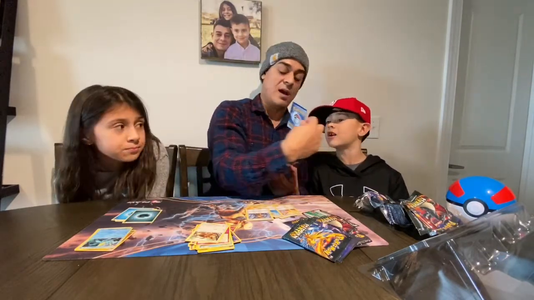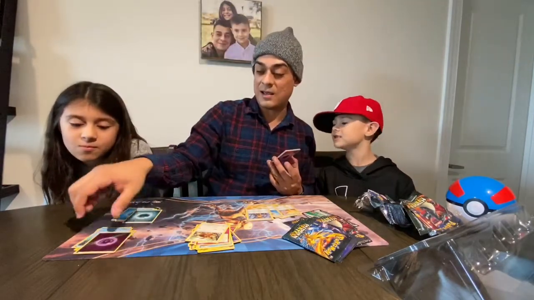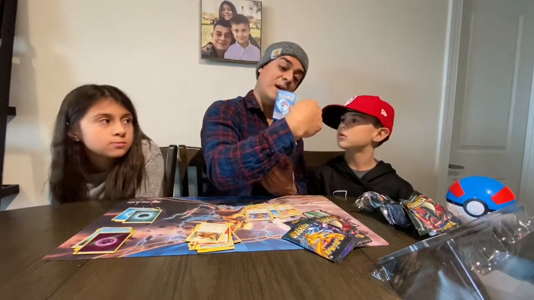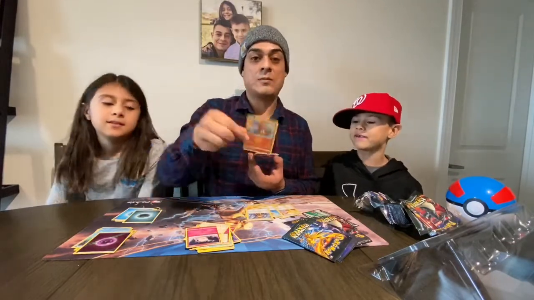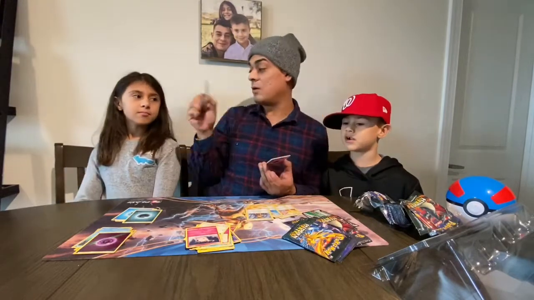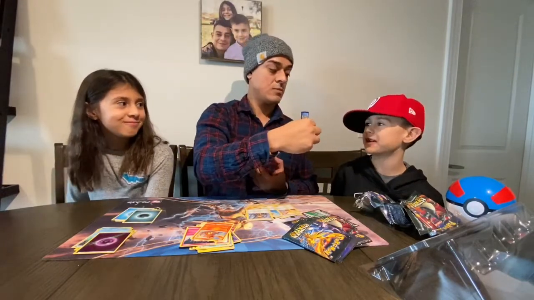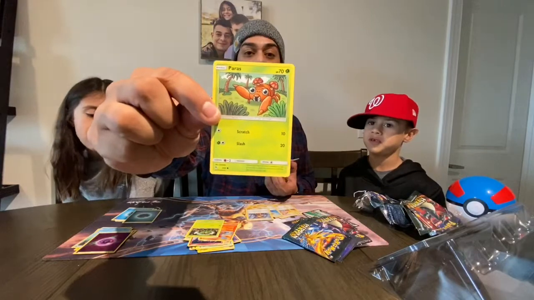Oh, ooh, yeah. I like that hologram energy. Who doesn't love holograms? I'm going to incorporate that into my deck. Fairy. Again. Fairy. Charmander. Who doesn't love a Charmander? I don't. Just joking. Caterpie. Second Caterpie, I think.